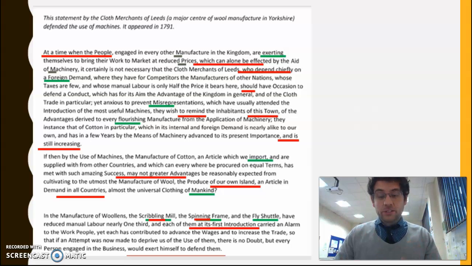This is all about manufacture. It's all about the growth of machines. It fits very well into the Industrial Revolution. So contextually, that's where you want to go with it. This idea that they've got to defend the use of machines because they're new and they're seen as perhaps a little bit threatening, but they also lead to increased profit. So it fits very, very well into a classic sort of 1700s text.